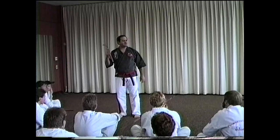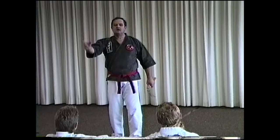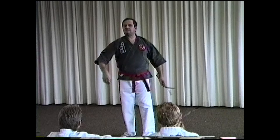Maybe because I met a man named Hohan Soken and watched him use this weapon. This was his favorite weapon. I told the story of Hohan Soken. He used to throw these weapons into a target and stick them, like people in this country do darts or throw knives. He would take 8 or 10 in his hands and throw them into a target and stick them. So if you were running away from this individual, he'd take one of these and just put it in your back at 10, 15 feet.